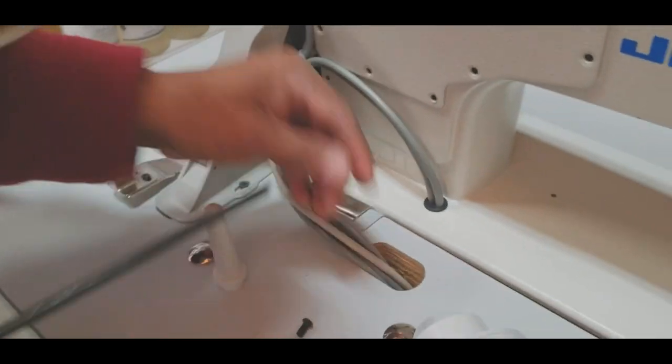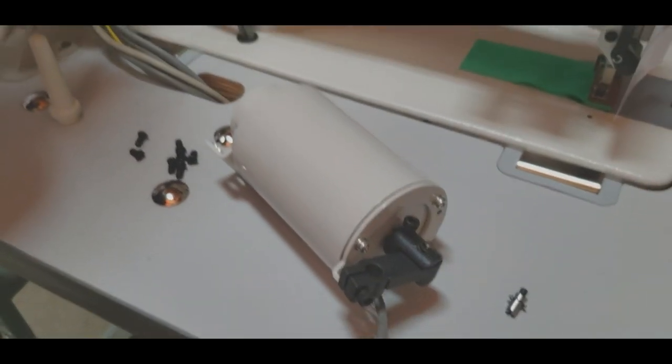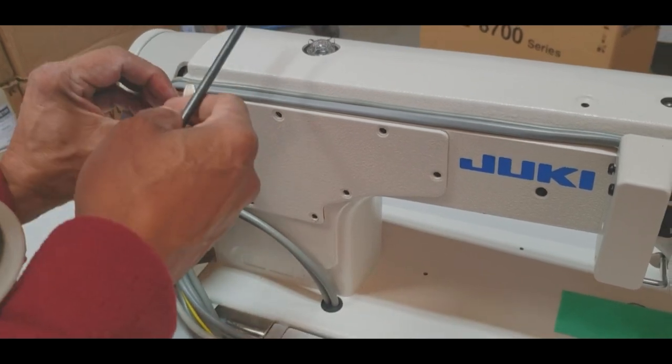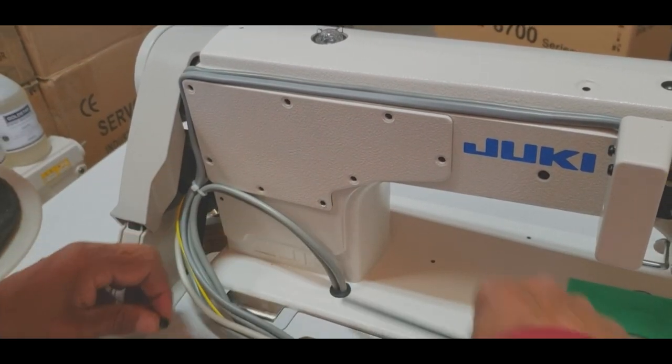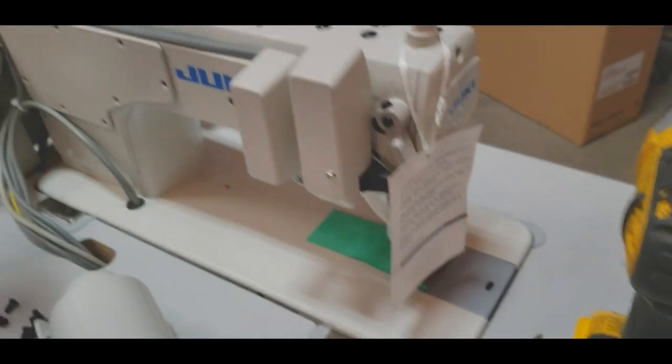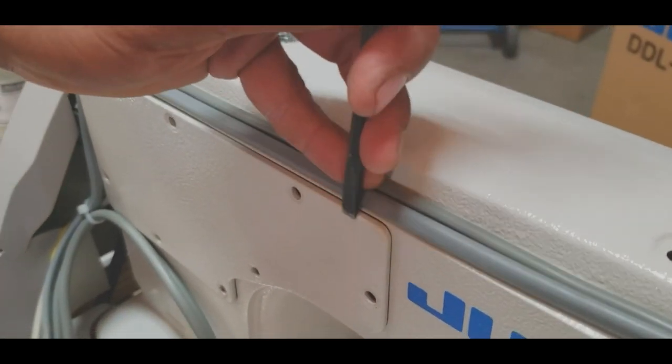Again, this is a knee lifter attachment for a DDL-8700. The item number is AK85. You could use this for any type of machine. We don't use this plate.